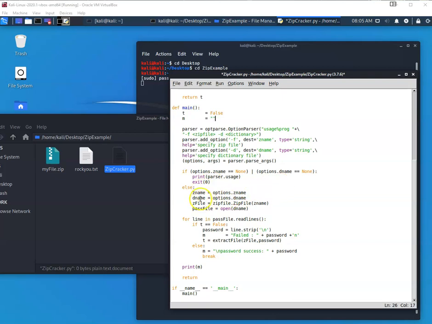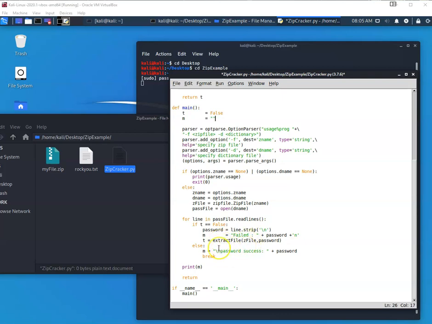And so we're going to have our zip file name, and then our zip file, and then our other file, the actual dictionary file. I'm sorry. And we're going to open it up, and then we're going to have a for loop here, and we're going to start passing each line that it reads from the RockYou file as a password into the zip file. And hopefully it will find it to try and extract the file.